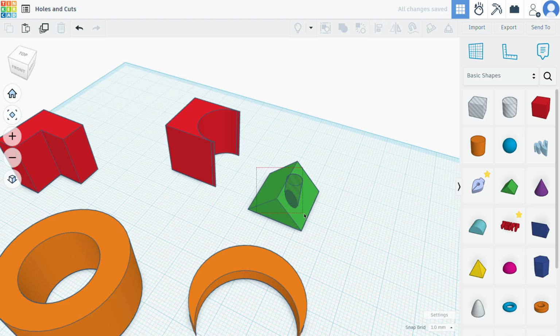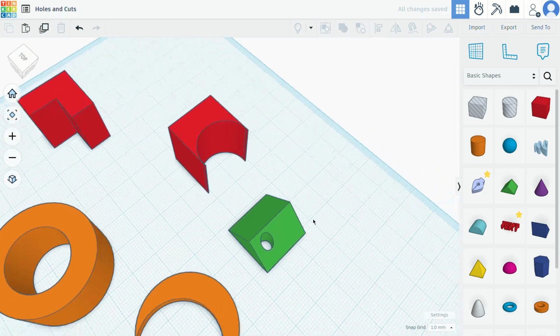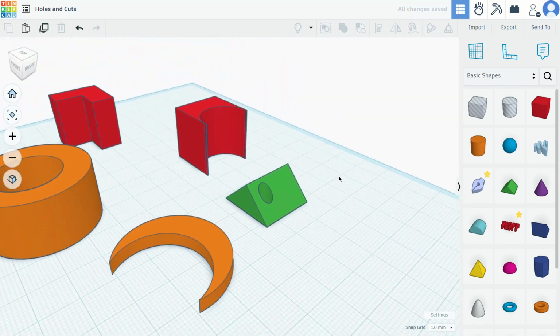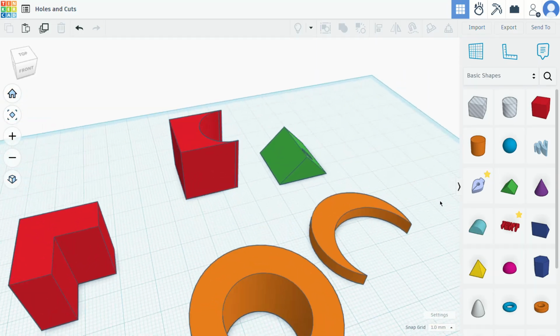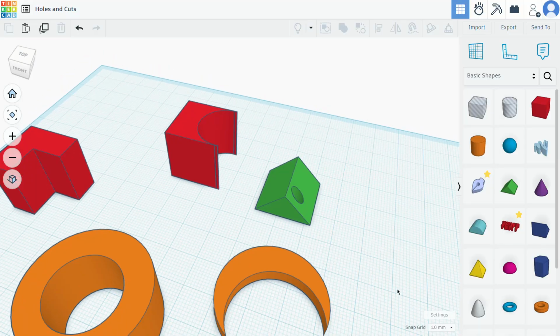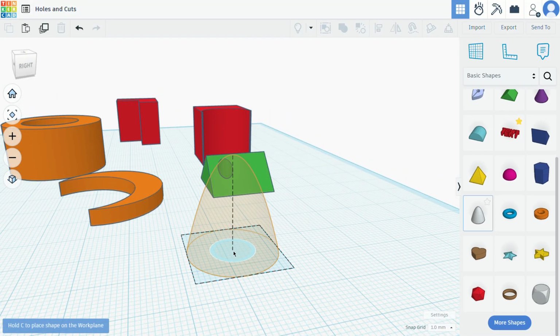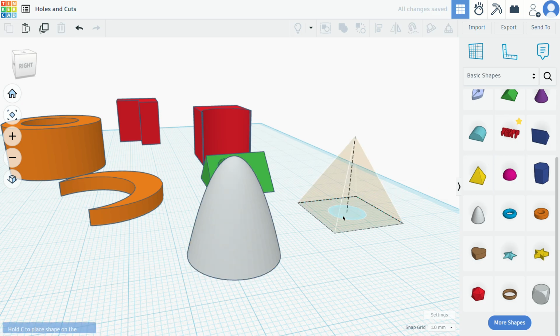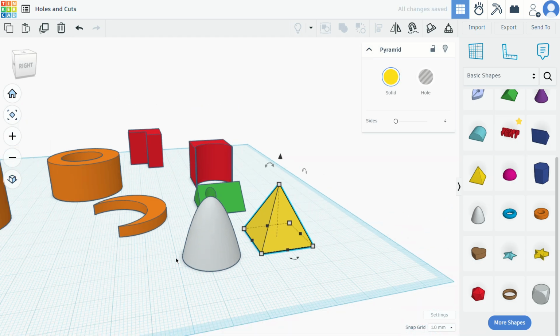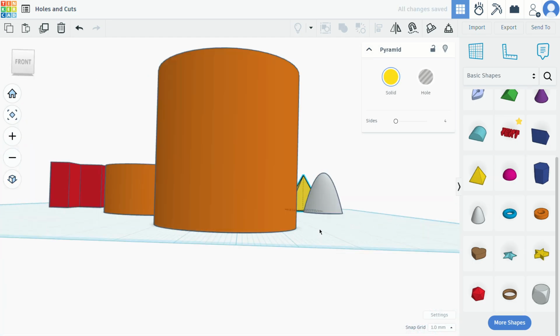And let's multi-select them. Let's join them together. And now you can see I've got a nice hole that I can place a pencil in, or whatever design you're trying to do. And we can see how we can use all these awesome basic shapes to cut holes out of things and actually create punches that we may need in design.